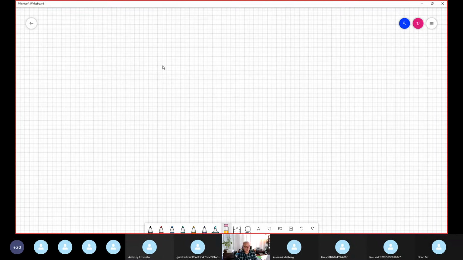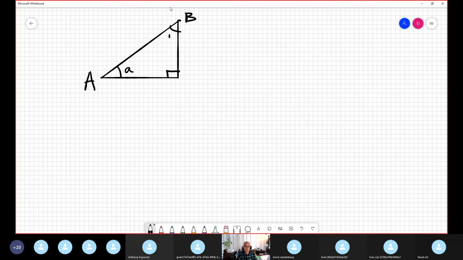Suppose sine. Okay. Let me draw a triangle. Right triangle as always. 90 degrees here. This angle I want to call A, and this vertex is capital A. This is the typical notation. The vertex is a capital letter and the angle is little or Greek, theta, beta. This is B, vertex. And this is the angle B. And this is C. And this is the angle C, que by the way C es 90 degrees.